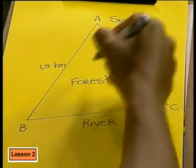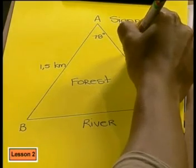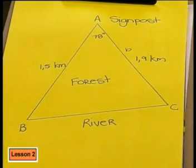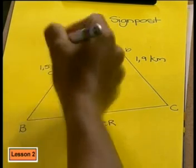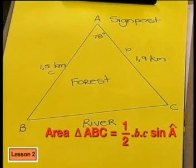B is the side opposite angle B. So that's AC. C is the side opposite angle C. That's here. That's interesting. It looks like this formula doesn't need us to know any perpendicular height. That is so useful.